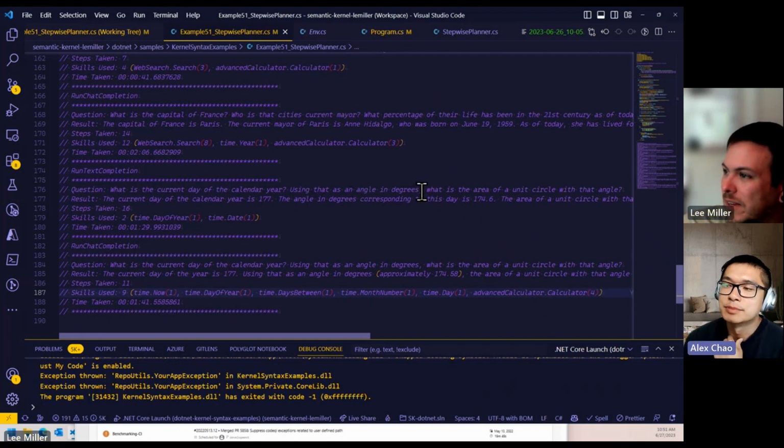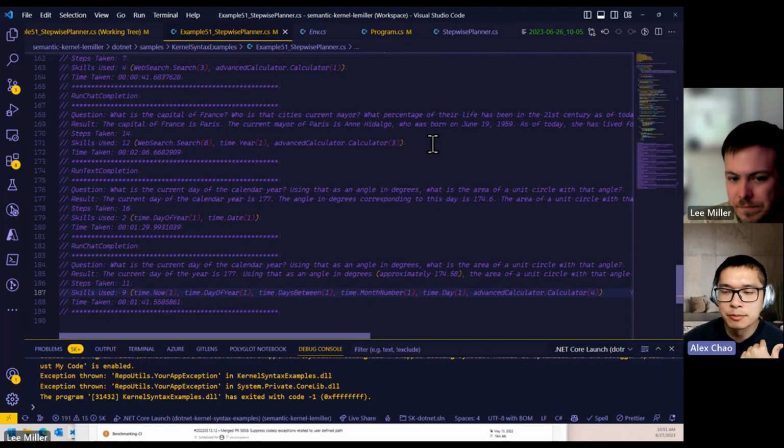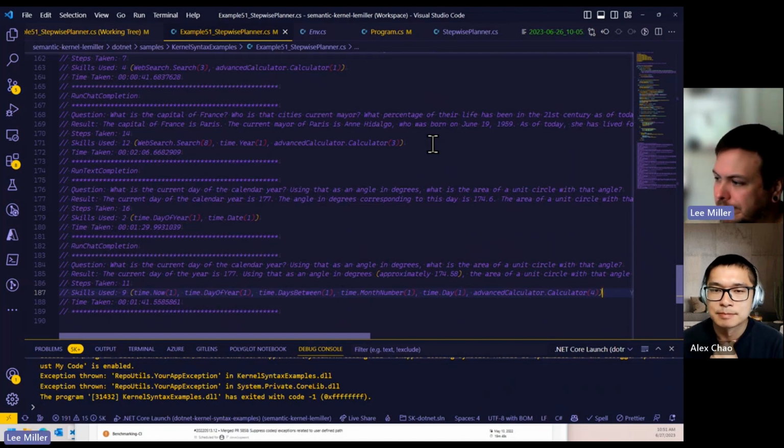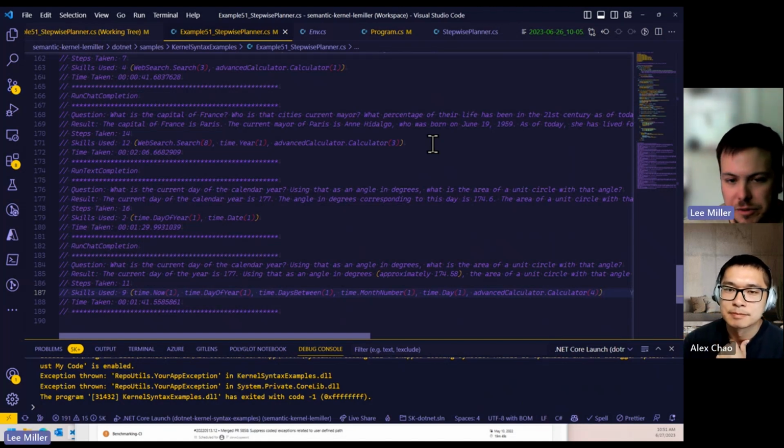So, have you observed that if you go from a, let's say, 3.5 turbo model to GPT-4, it reduces the number of steps taken? I haven't done enough of an analysis to say for sure, other than I can say it fluctuates. It definitely can fluctuate. Especially when things are based off search, right? As soon as those results you get from search are different, the semantics of the other functions that execute can be wildly different.